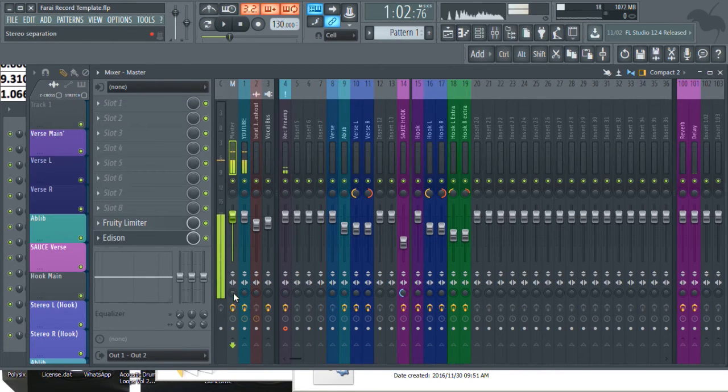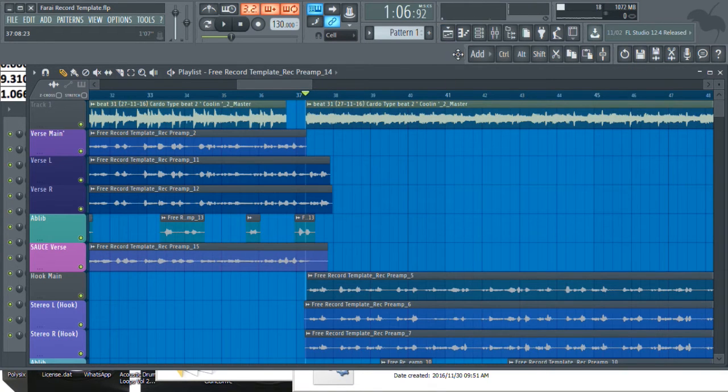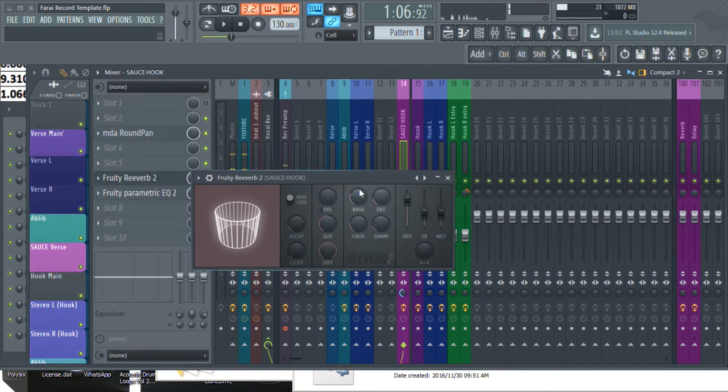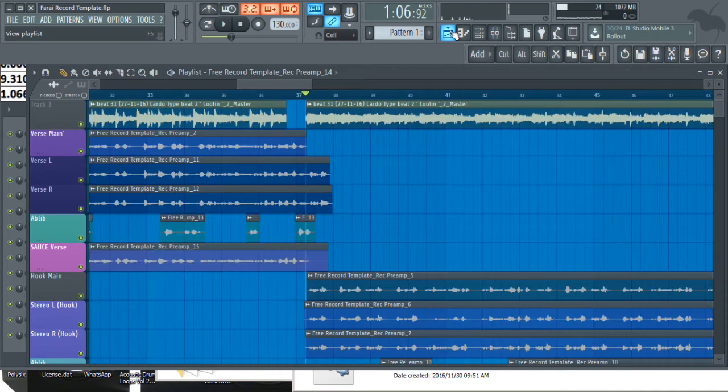So yeah, don't ever mess with this channel when exporting. Just use this as a reference while mixing. And I kind of got away with it on this because you can still hear the reverb going on in this channel here, which is the vocal double. Most clubs are in mono, so you're not going to really hear all of the nice panned elements from the beat and everything in the club. And no one really cares for that anyway.